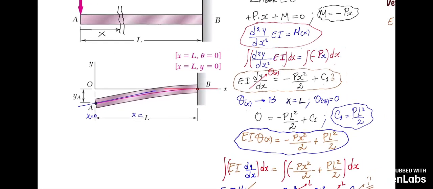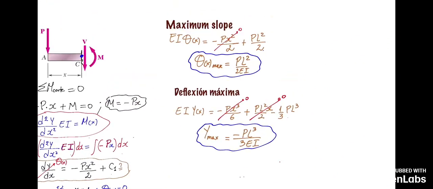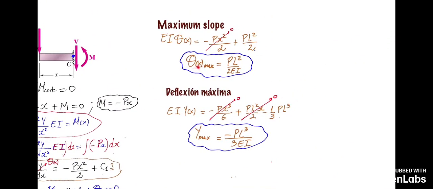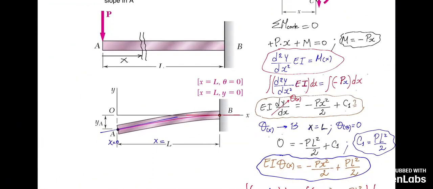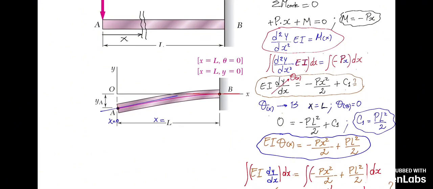So the x times 0, by making that replacement, we will find that the slope is p times L squared over 2EI, and that the maximum deflection, replacing all this with 0, since it all becomes 0, will be minus p L cubed over 3EI. And these are simply going to be the maximums because when analyzing the curve, this is the most deflected part of the curve, the lowest point, and this is the one with the greatest slope, right? If I approach point B, this slope keeps decreasing and this deflection keeps decreasing until here it becomes 0.